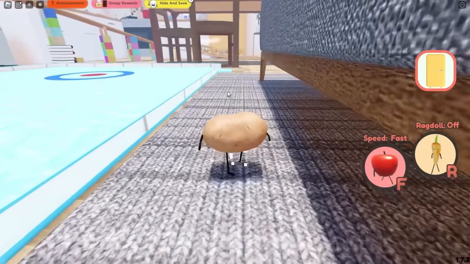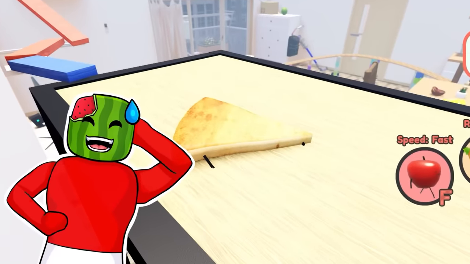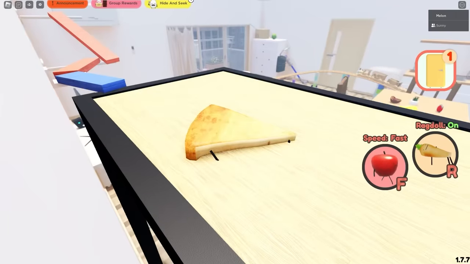Which brings me to my line of questioning. My first question is going to be, are you inside or outside? I am inside. Why would I be outside? I'm a pizza. I don't know. Maybe you found a cheat to get out there. That is a stupid question.